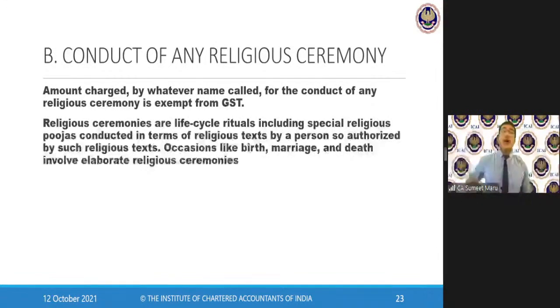So here they have explained further. Religious ceremonies are life cycle rituals, including special religious pujas conducted in terms of religious text by persons authorized by such religious text. They haven't defined anyone because GST is no one to define these religious persons. And if you sit and define, there will be thousands of things. Still there will be some inclusion and exclusion, and then another rally and everything will be there.